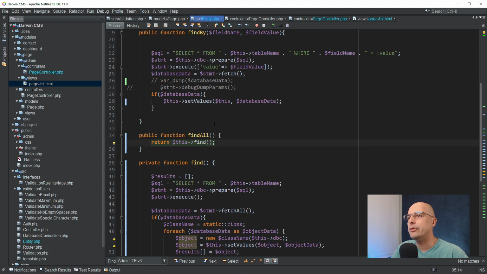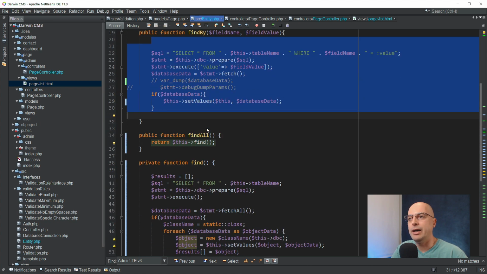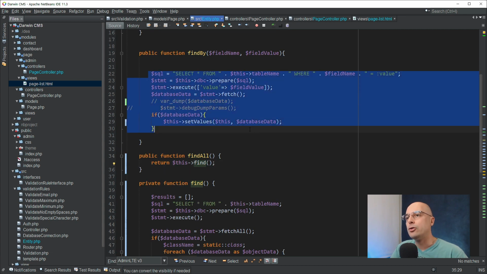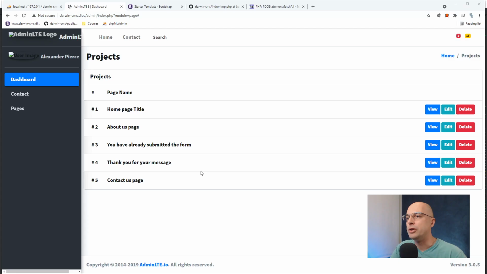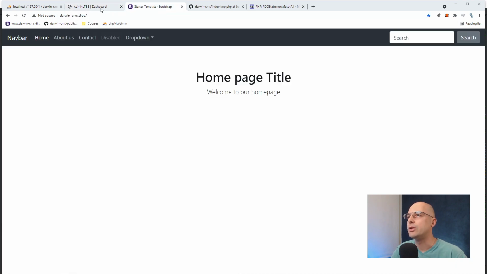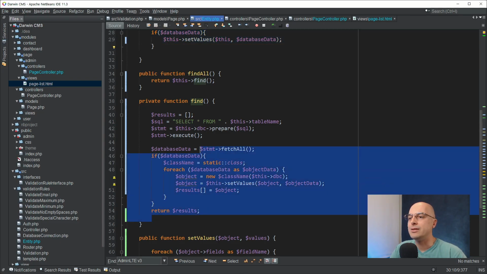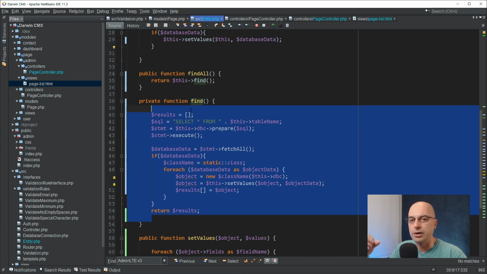But there is a slight difference between find by and find all, because I just obviously copied one line. Now, I could just go line by line here and move this code here and then just hit refresh a few thousand times to check that both listing and single fetching are working. And in this case, it's not that difficult to do because we just have two methods and two pages. But very soon, as we continue adding functionality, this very code here, as you see, is used by pretty much all the objects in our case.